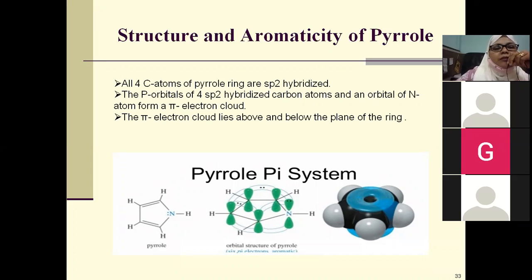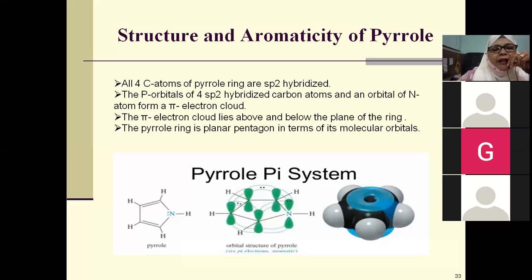Okay, so these electron clouds are above and below the plane of the ring. And the pyrrole ring is again a planar, pentagonal structure. It is cyclic. Okay, all that will be considered same. Cyclic है, आपका planar structure है, और आपका ये pentagon है containing 1 nitrogen atom, and it is a flat structure that possesses 6 electrons. So 4n plus 2 is satisfied, Huckel's rule is satisfied. So because of all these criteria, it is also aromatic in nature.